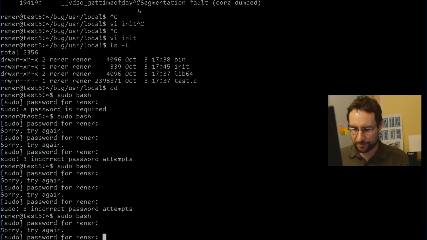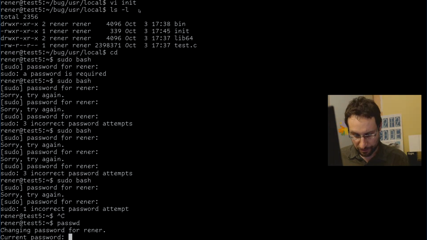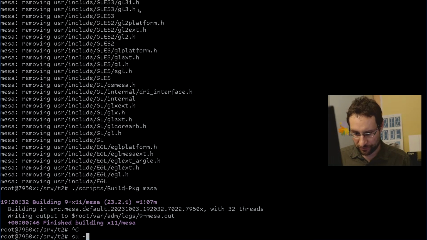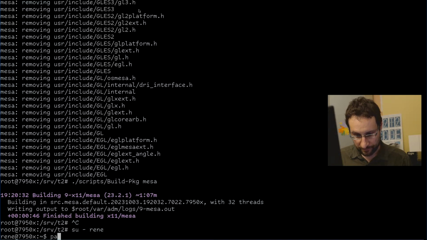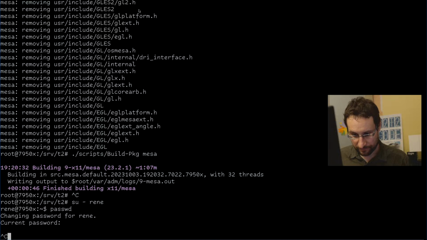No, to change the password, it wants the old password, so it's like changing password, current password. It's like I don't know my freaking current password. I gave them a public SSH key. Whatever. I don't know. That's a problem. I wonder though, does T2 do the same? Yeah, actually it does. Yeah, okay.